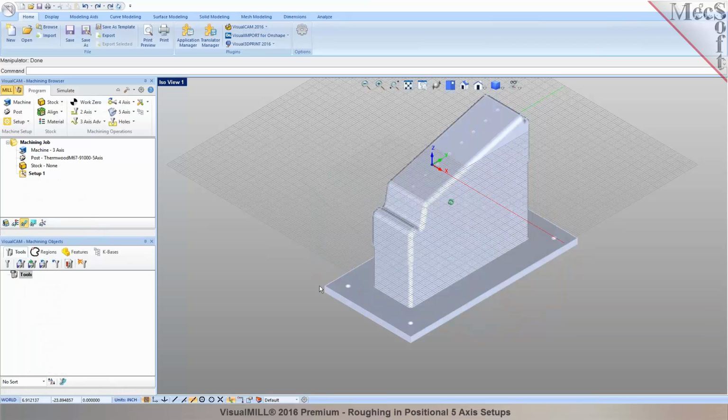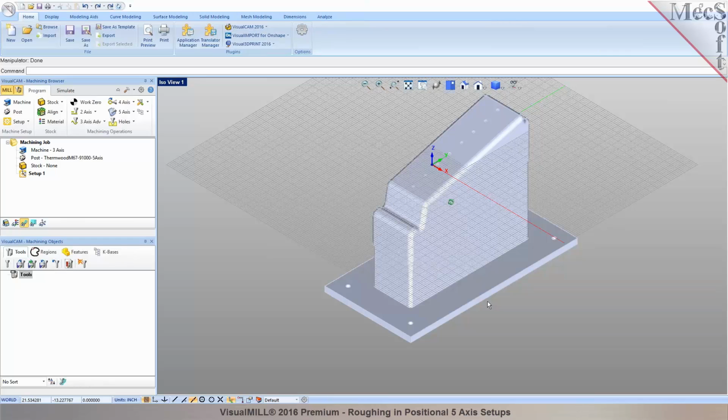Where would you like to set the XYZ 0? Let's get on this corner. Corner of the plate? On the center, it will be higher also. Okay, so the center would be for X and Y. How about the Z? Do you want to put it to the top or at the bottom? Yeah, to the top.